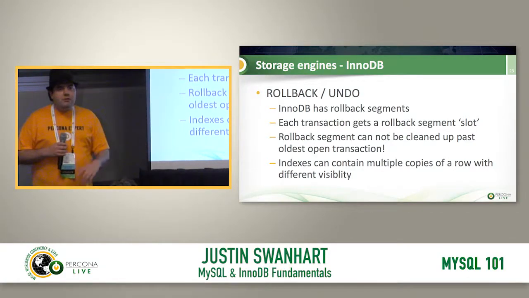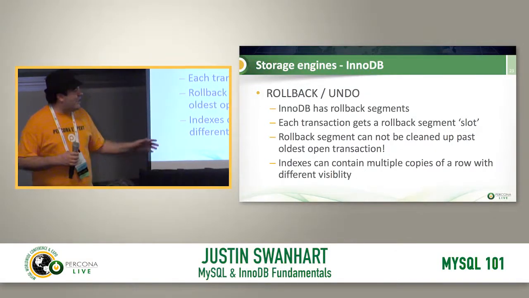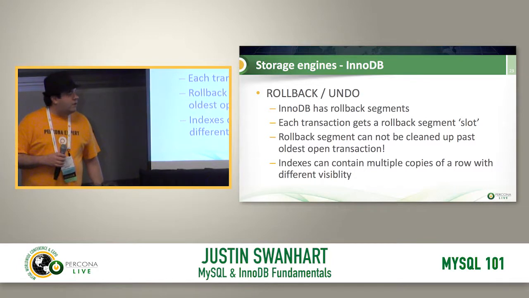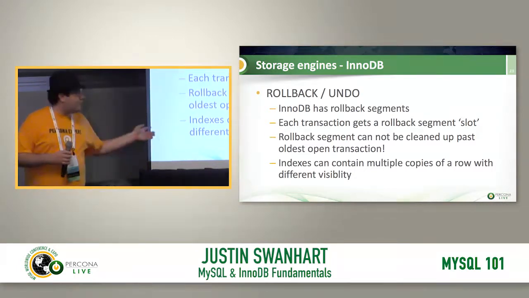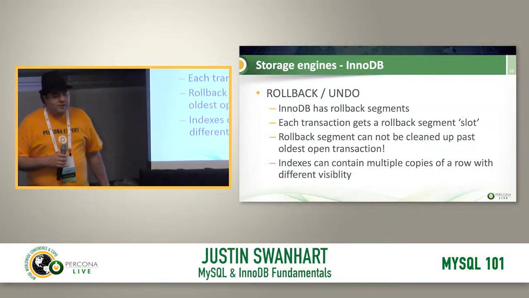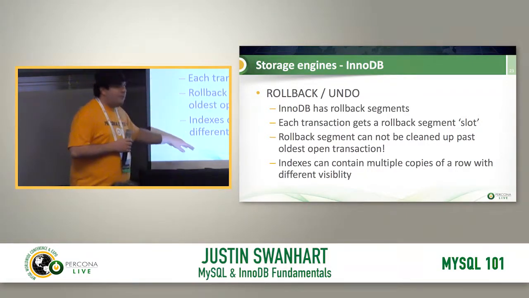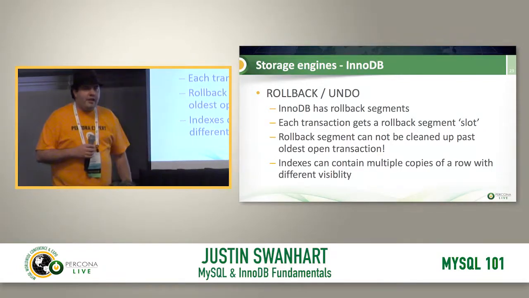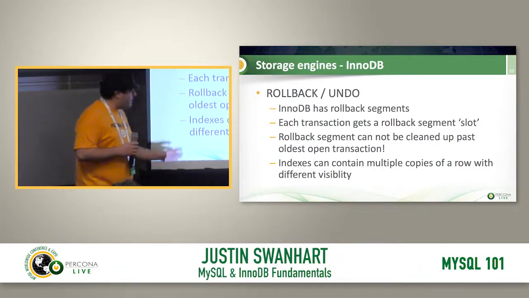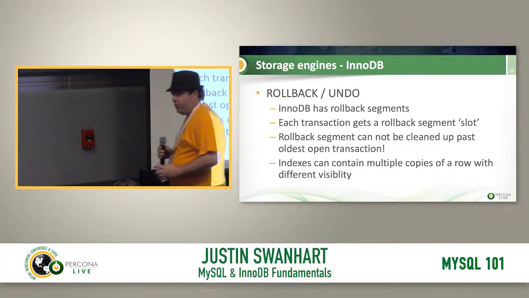Also, your indexes get bloated if you have these long-running transactions because the indexes have to have multiple copies of data to be transactionally consistent. You can do an index-only scan in MySQL, which means that the index itself has to have enough transactional information and multiple views of the data to provide a consistent view for those index-only scans. Later on, the purge process comes along, and it cleans up the rollback segments, it cleans up deleted rows, and it cleans up these extra entries in your indexes. But cleaning them up leaves holes. So every once in a while, you should use the OPTIMIZE TABLE command in order to get rid of these holes in your indexes.